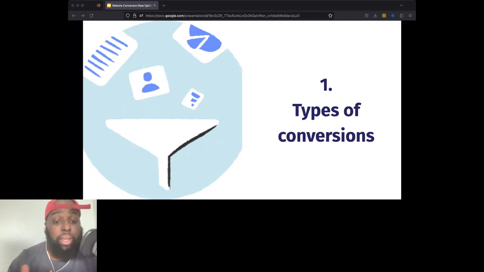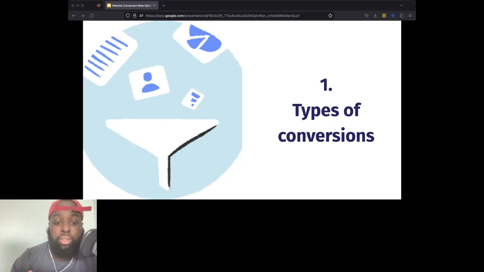So now you want to think about your website for a moment. What's the most important macro conversion goal for your organization? And then take time to think about the micro conversions that can be made. And not every micro conversion will lead to a macro conversion, but many will.